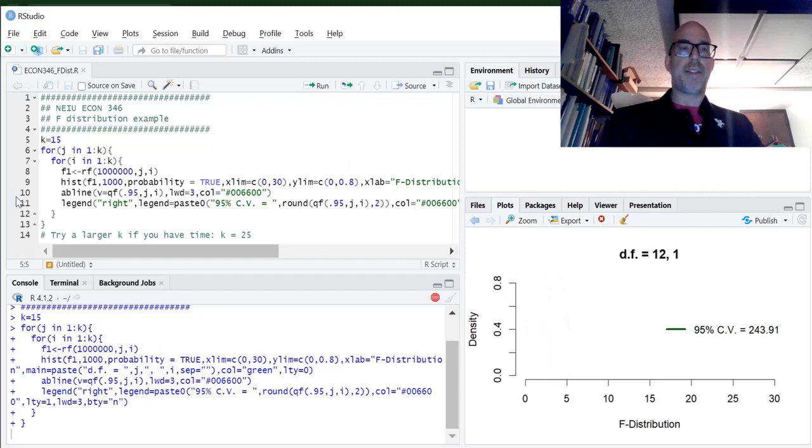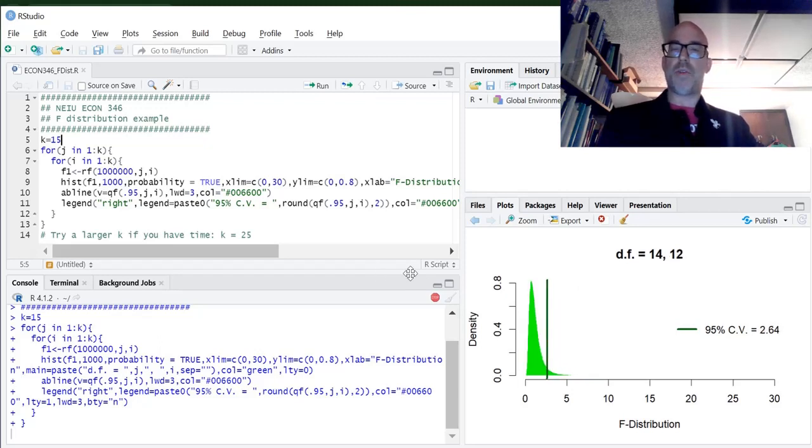And then I've got my critical value there as my vertical abline, right? Specific green at the width of 3. And then I put the legend, like I said, and it's pacing that. And I'm just running through the loop. All right, and again, more time, more computing power.